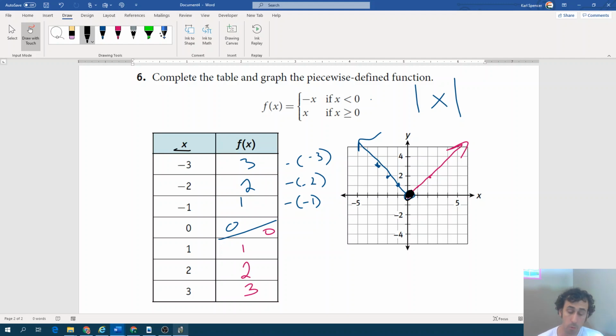Now, moving forward into our next video, we're going to take this absolute value function, and we're going to see how we can manipulate it, or rather transform the graph up, down, left, and right based on this original graph. I would recommend getting used to seeing what this graph looks like. This is what we're going to refer to as the parent graph of absolute value. It is going to be something useful to be used as we move forward.